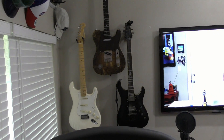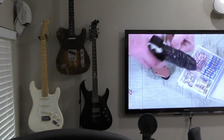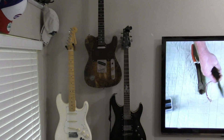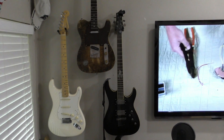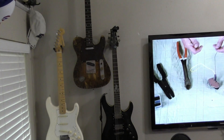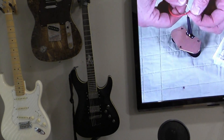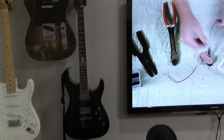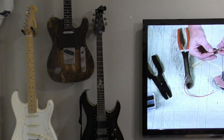Up here on this part of the wall, to the right, you will see my Fender American Standard Stratocaster in ivory. It's a cool guitar, but I prefer my guitars with set necks for the most part, which brings us to the guitar next to it, which is my Schecter C2 Lady Luck Platinum Diamond Series with antique nickel hardware in matte black.